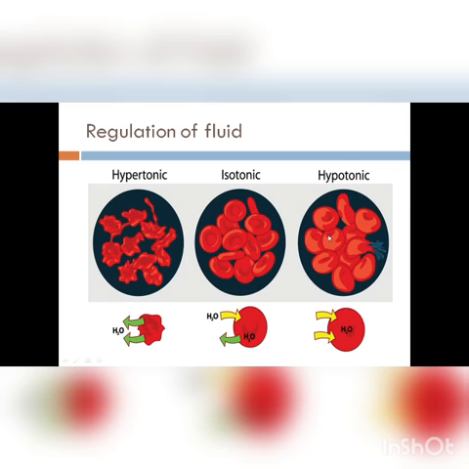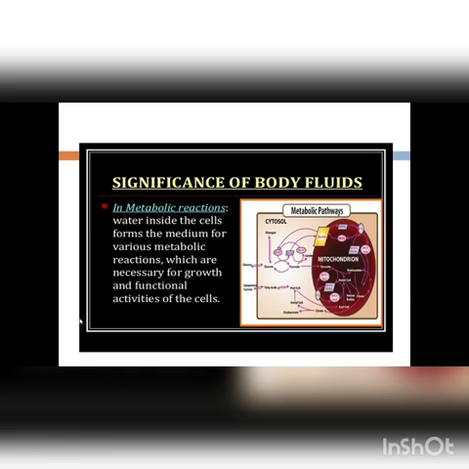If this condition keeps going, with water entering the cells until they burst, this situation is not healthy for any living organism. The same is the case with the other solution: if shrinkage is more than a limit, the cells die. So the internal environment of any living organism must attain the isotonic situation for the survival of its different cells. Significance of body fluids.